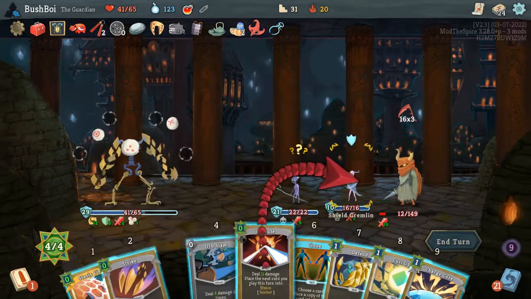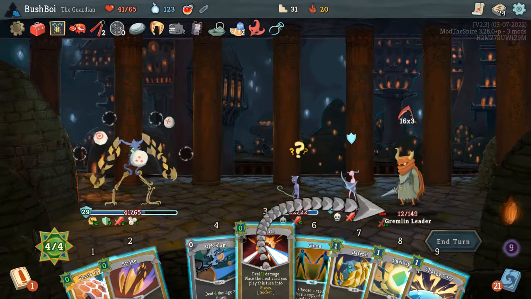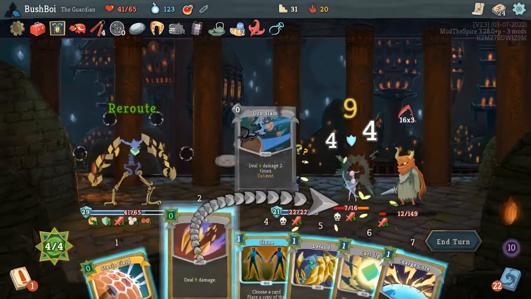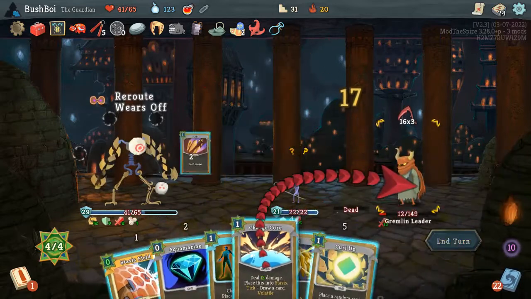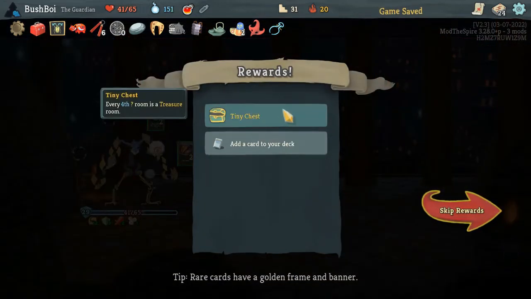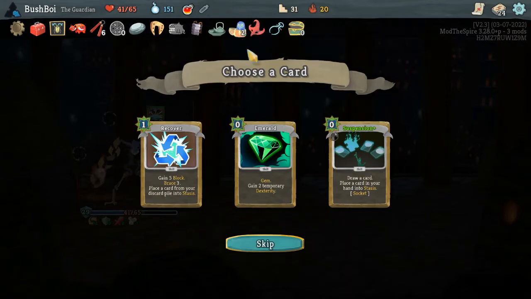Ooh, we get to play a lot of attacks here. Okay. 11? No, something do 12? Okay, that does 12. So I'll play everything else on a different gremlin. And then play this. Goodbye, wizard. Tiny chest. Okay. So maybe we can guarantee Matryoshka goes off.